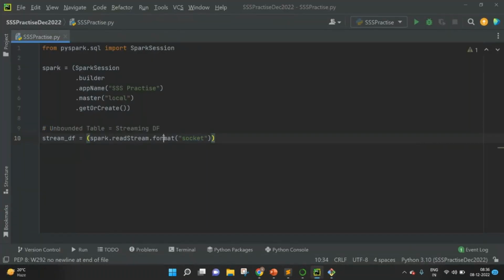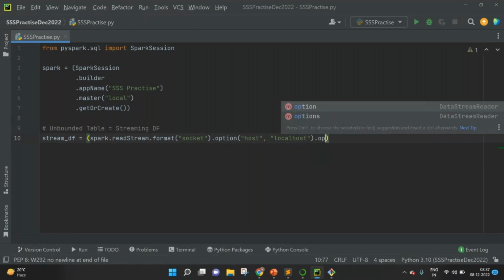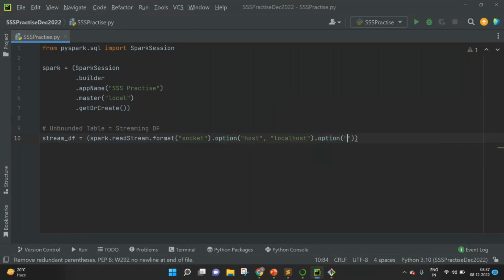Now let's go back to our code. So that's why I have mentioned the format as socket. Then you can mention dot option. You can mention the host. Host is nothing but localhost, and then dot option. You can mention the port number. The port, let's say 1234.